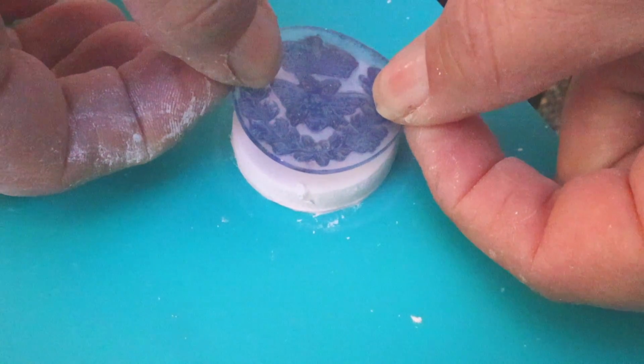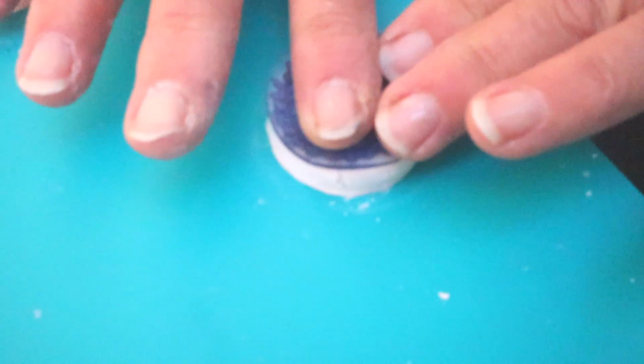Melissa is stamping into the clay to create small ornaments or pendants with the decor ink from Iron Orchid Design.